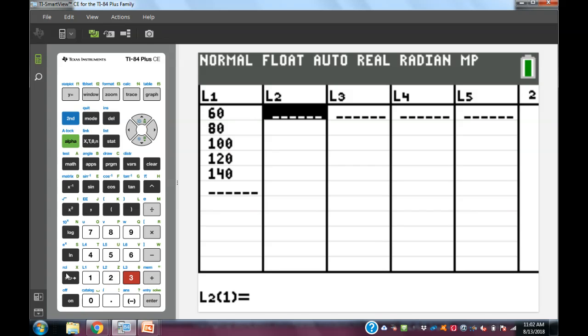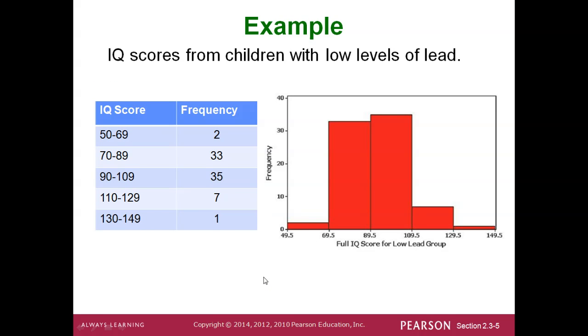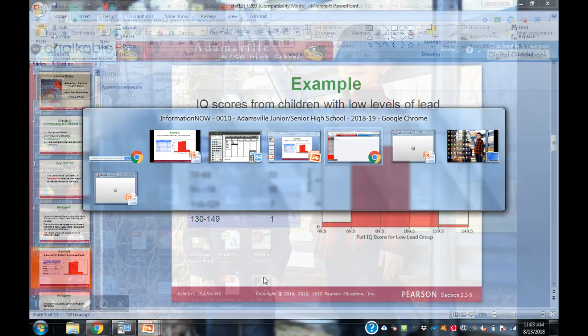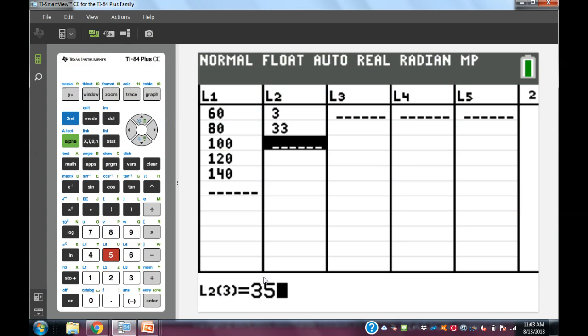List 2, 3, 30. Let's go back. It was a 2. Thank you. I messed up her data. Make sure we get the rest of them right. 2, 33, 35, 7, 1. All right, 33, 35, 7, 1.